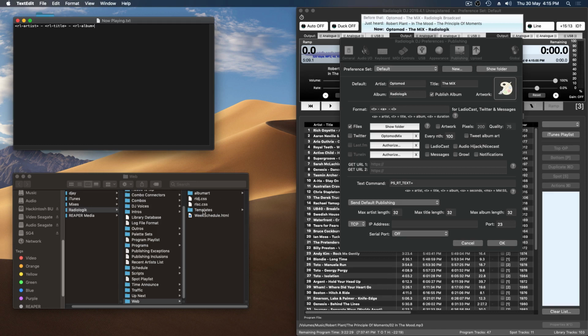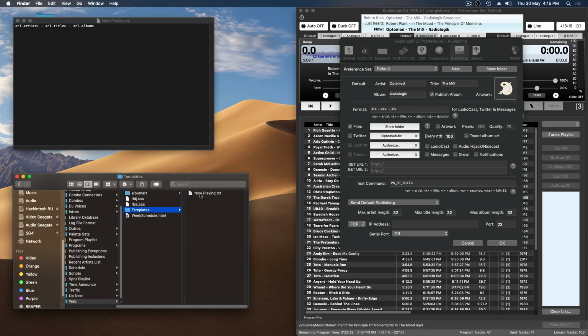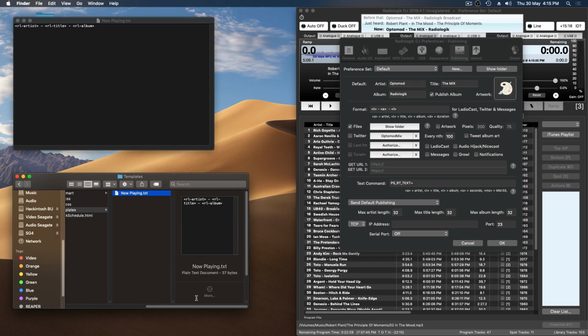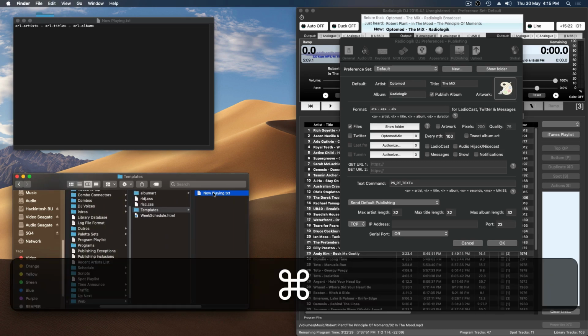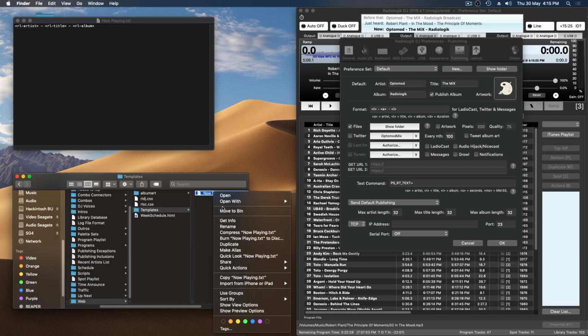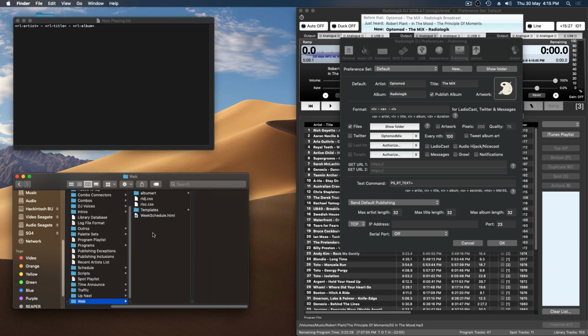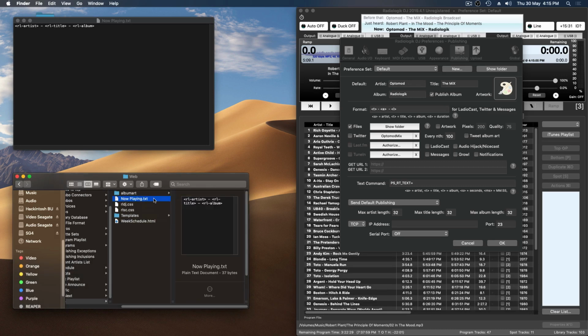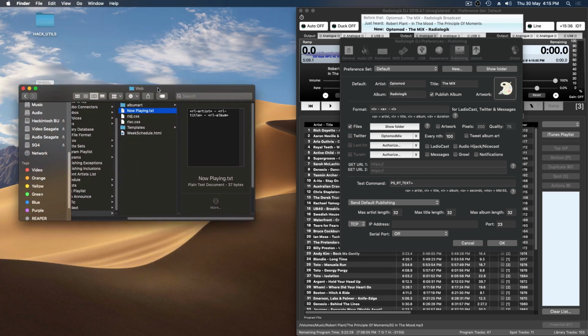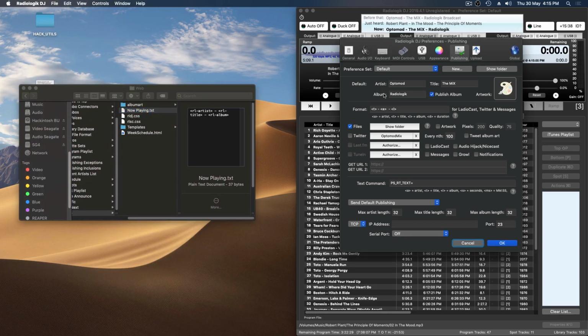So you don't need that anymore, so we can close that and we're going to copy that file. Because this is where Radiologik DJ copies it from and reads it from, it's in that templates folder. We can either copy from that menu or just Command C. Been on a PC for too long. And then just drop it straight into that web folder there. Cool. Then make sure we have our files checked, we know where it's saving to, and then click OK to save our settings for our publishing.